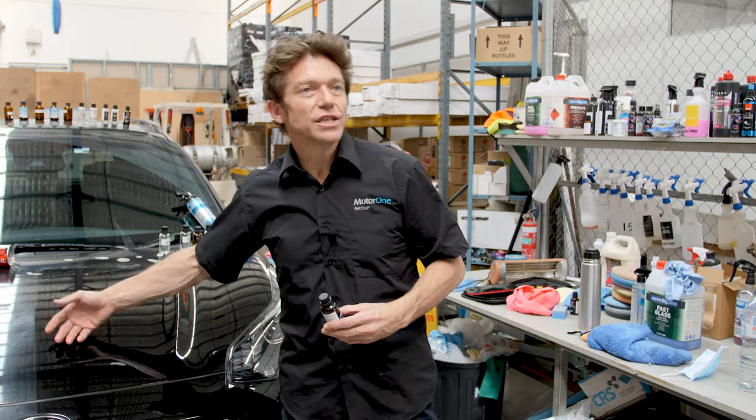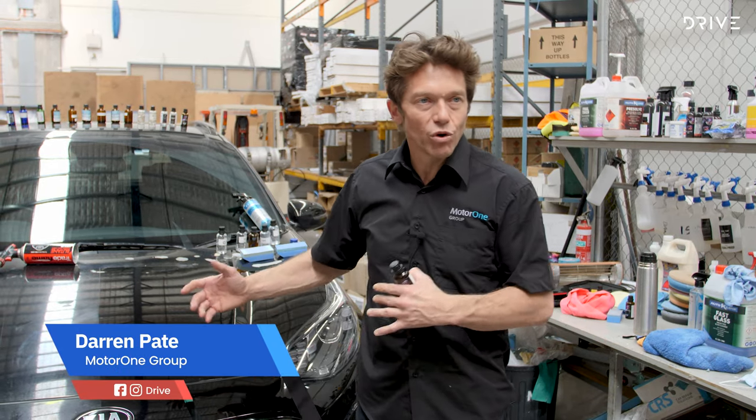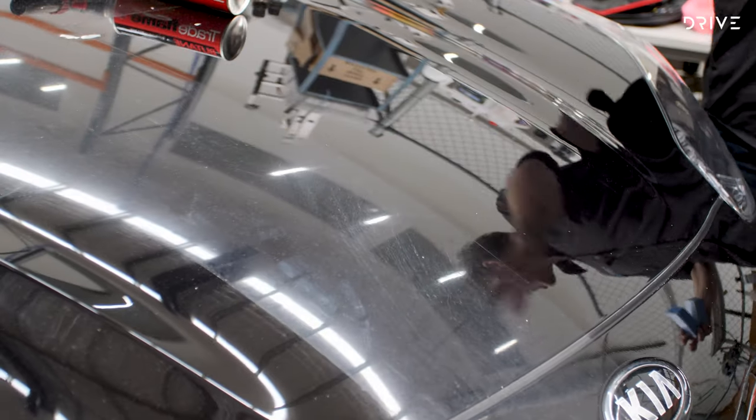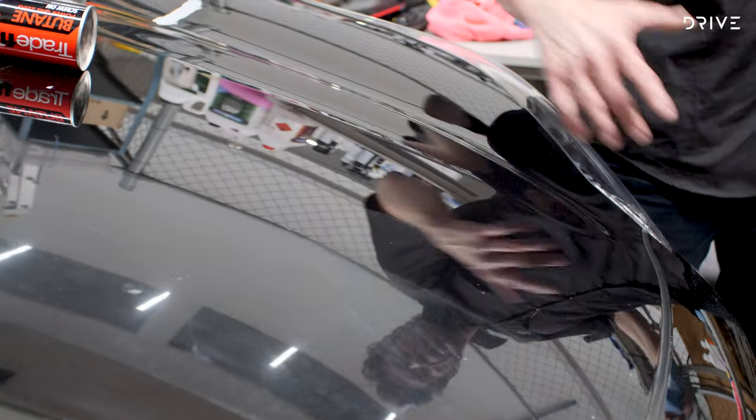It's all about protecting your paint, because we've got a harsh environment and protecting your original paint. Nothing wrong with the original paint, but they are water-based these days and we've got a non-water-based product, so it toughens it up. It's easier to wash — trees, saps, bird poos — we're covering that in a warranty.